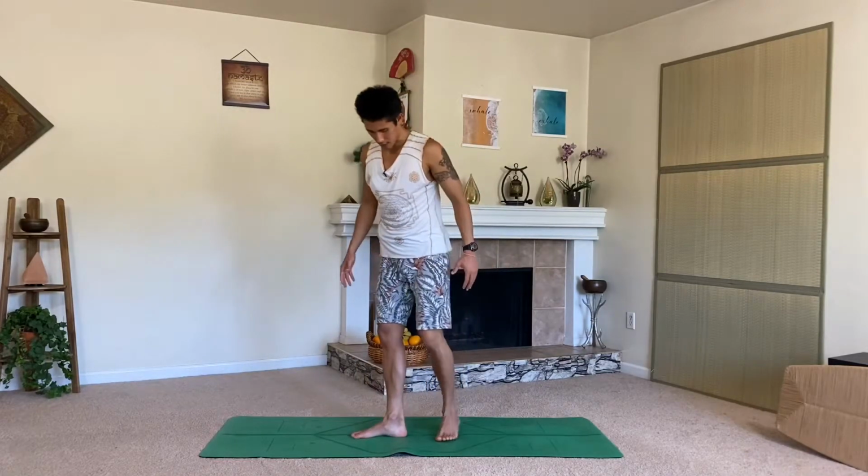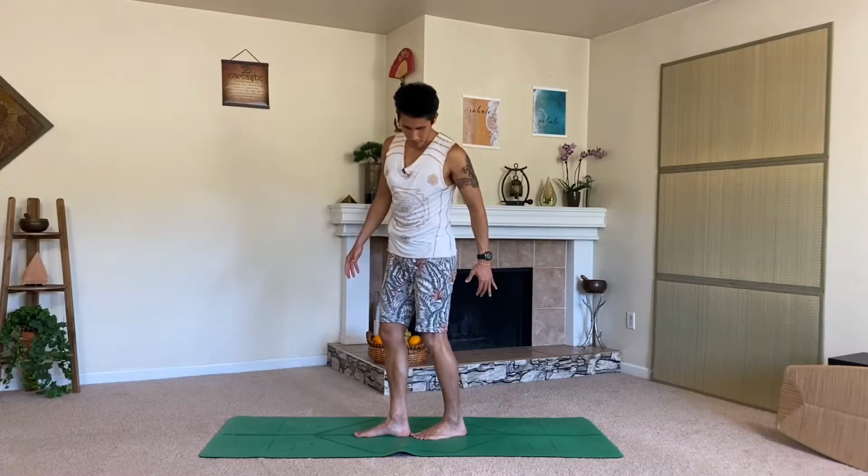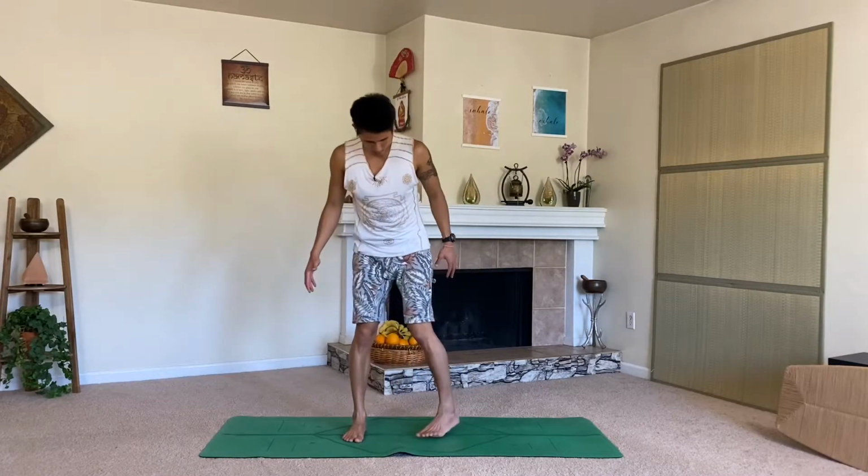Nice job, guys. All right, again, you can come to the front of your mat if you want, or you can face the screen. We're going to bring our feet about two of our feet distance apart. So you can kind of measure it toe to heel, just like so. So you're going to be about two of your feet, almost about hip width.